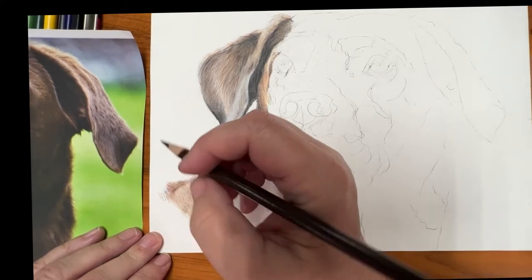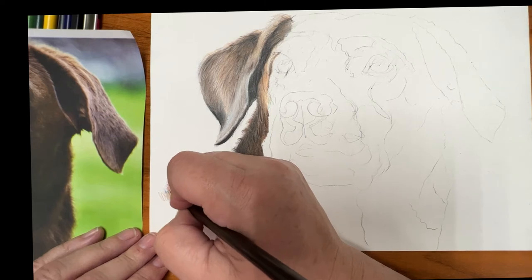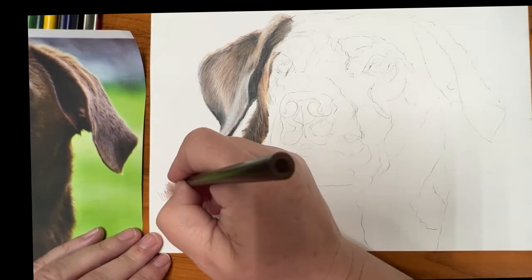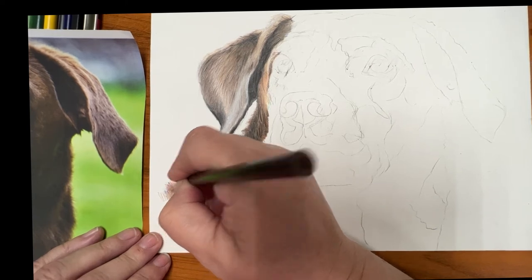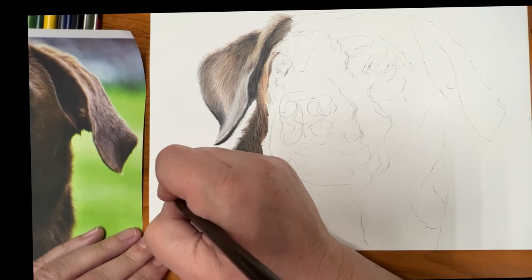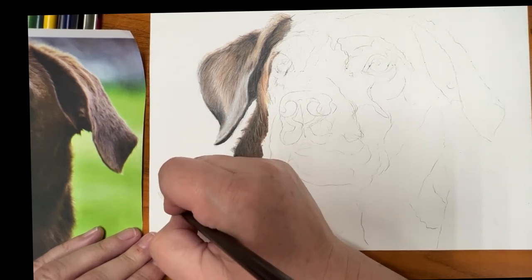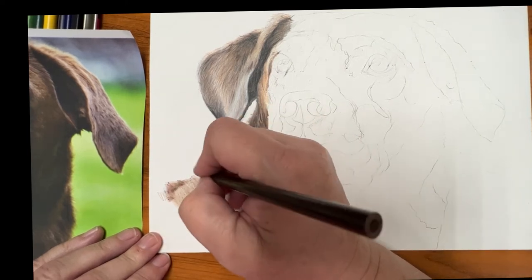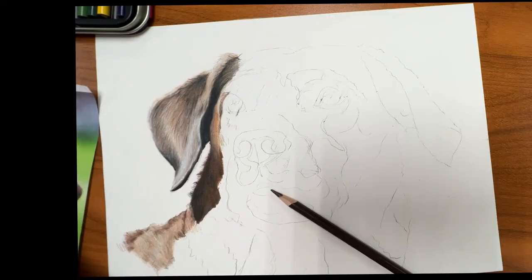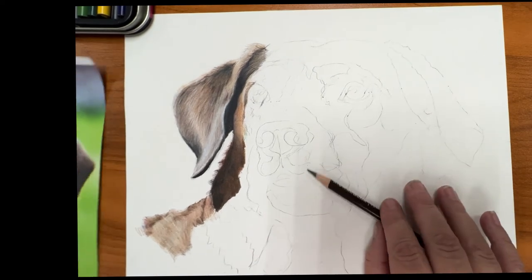So now I have the black Prismacolor, and I'm just going in and building up some of the values, and where it needs to be darker, just building that in a little bit more. At this point, I'm trying to make little hair strokes. So I'm putting the marks in as if they were tiny little hairs.